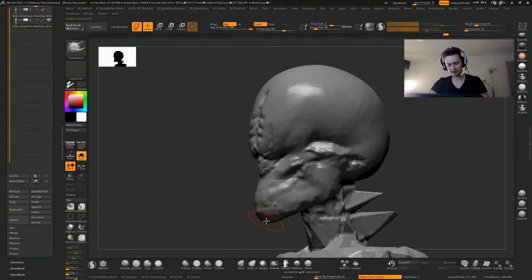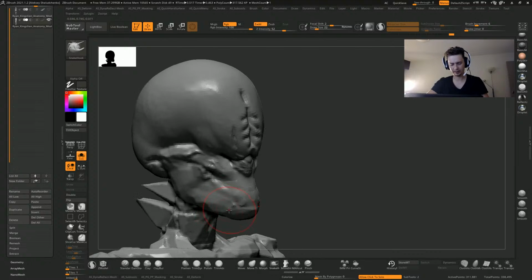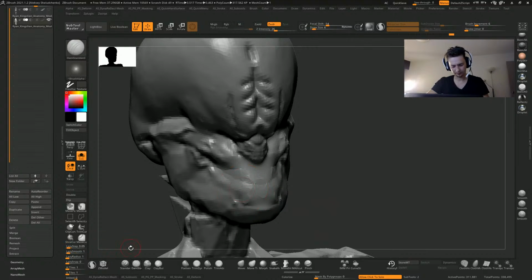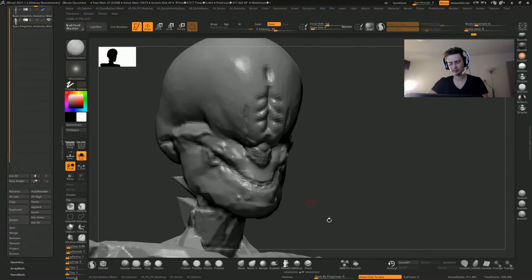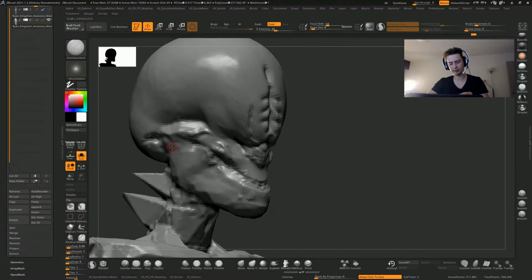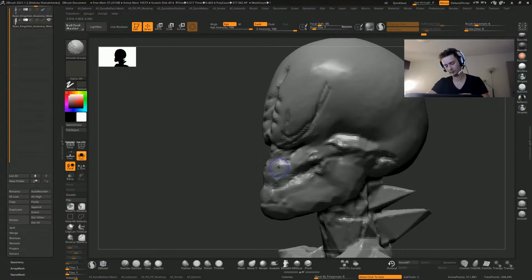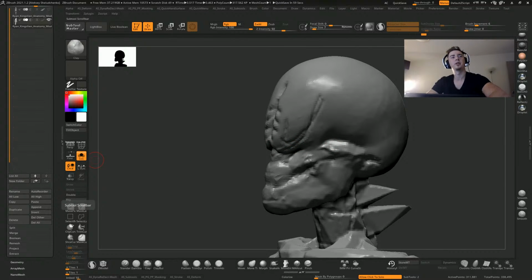So when designing characters, I usually start with the head, because the head has a lot of character to it, and it really helps to nail down what's going on with the head. That kind of dictates the rest of the body proportions and design language. And I'm being told that the audio is working great. That's great.